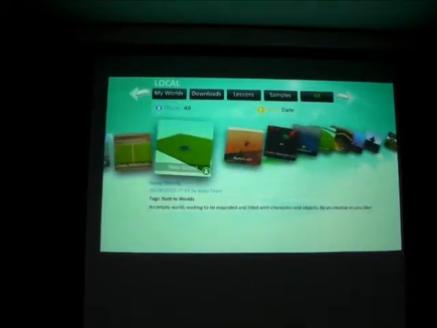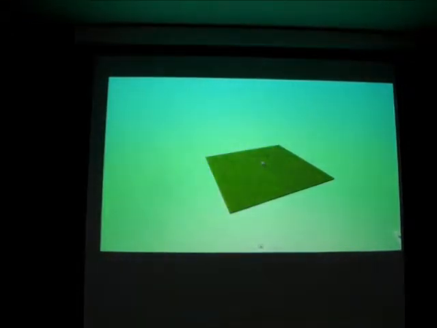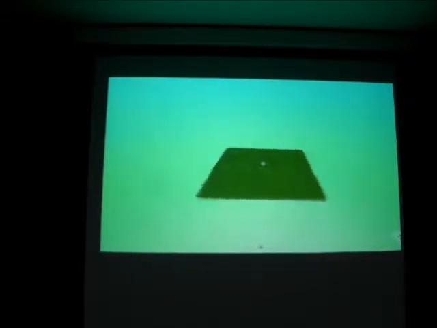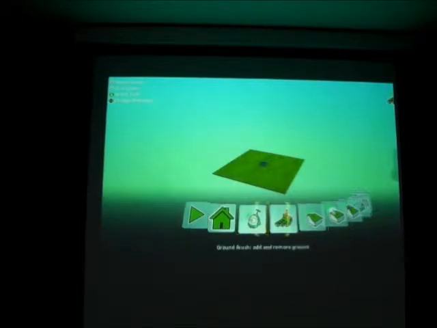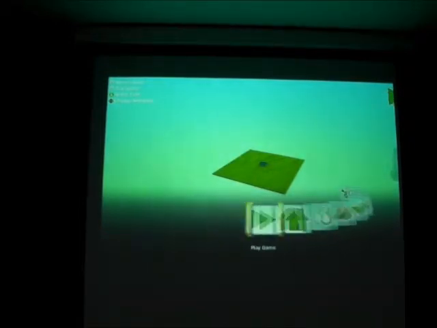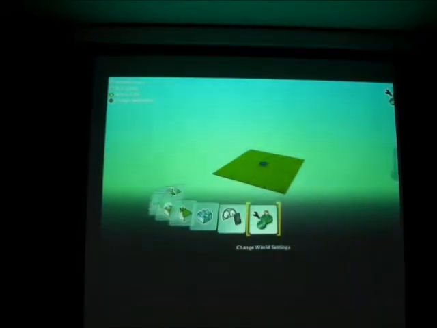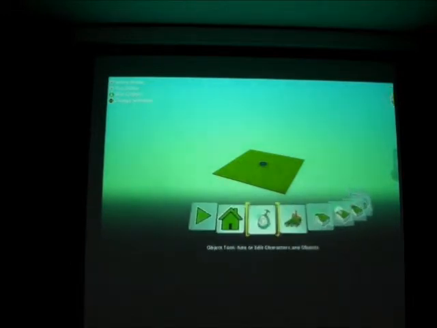So I'm going to open up one that is purely to show you how easy it is. It's a new world, entirely blank other than a square of grass. So I'm going to play that. What's great about Kodu is that it doesn't do anything for you at all. You have to tell it to do everything. You have to program every single aspect of it. You can use the controller to zoom in and out and move around, which is great. But other than that, you have to make it do stuff. There's a really nice visual edit menu, which looks like this. The controller just makes it a little bit easier to operate. You can do it with the keyboard, but I think it's nicer if you can afford to buy some controllers.